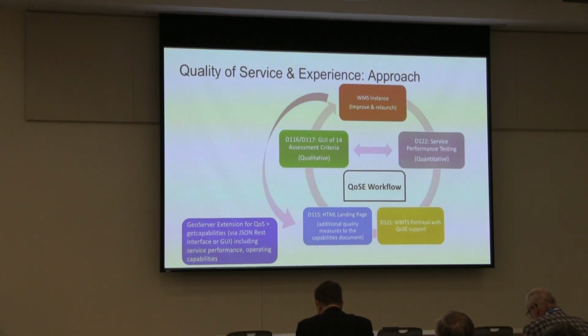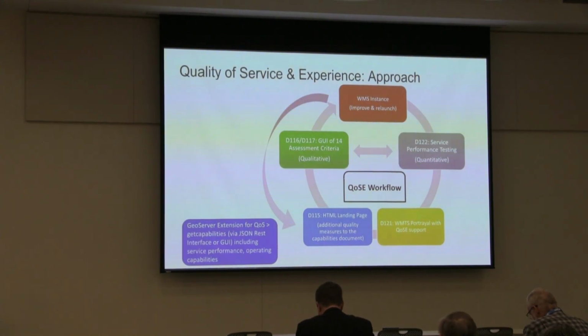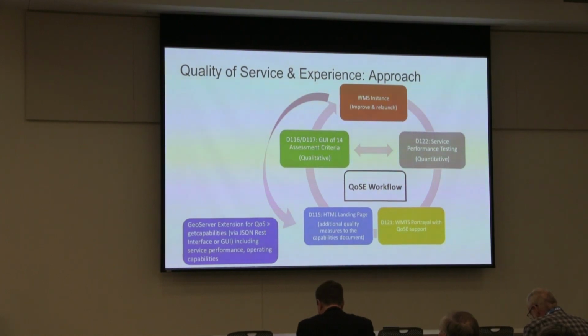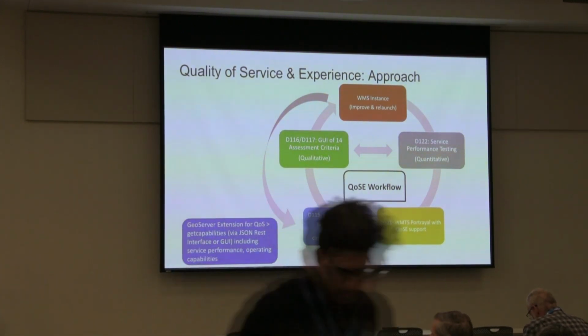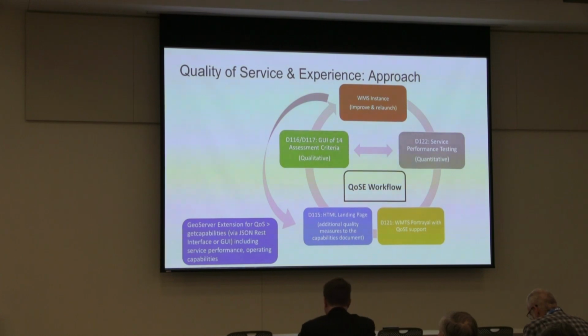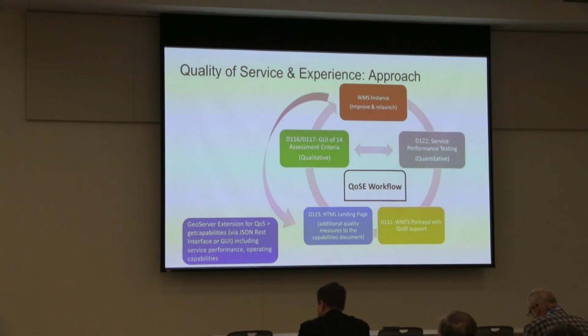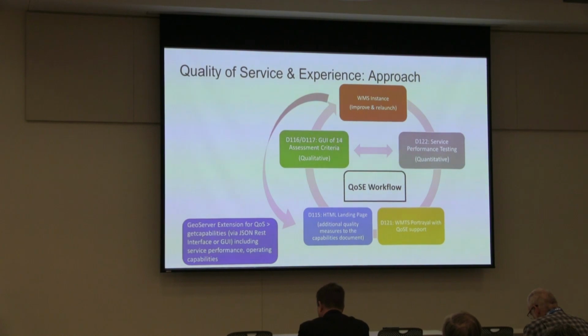So in the testbed, a graphical user interface was developed that helps to assess manually the criteria. There was also an automated service. JMeter was used to automate other criteria that was possible to be automated. There are some things that are not able to be done in an automatic way, and JMeter is a very easy way to create those rules in the case that it's possible to automate that criterion.